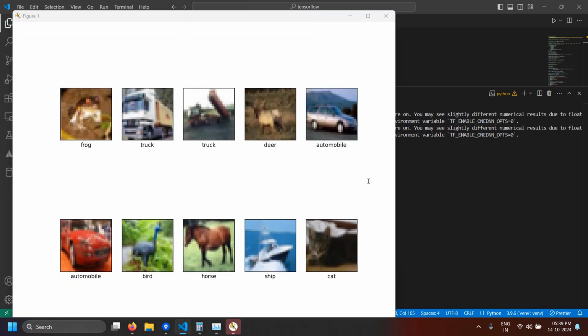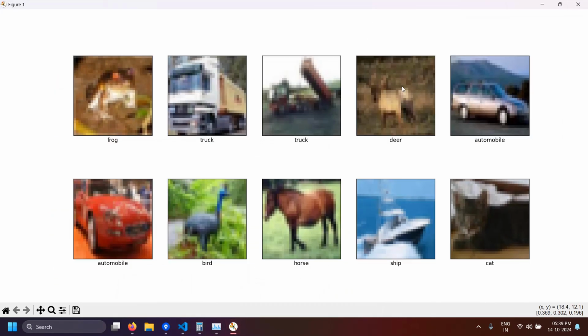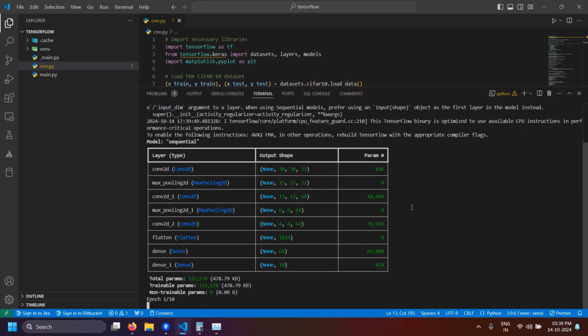In the first step it will show you the 10 classes like this. When I close this, it will show the training process. It is training the model, epoch 1 till epoch 10.